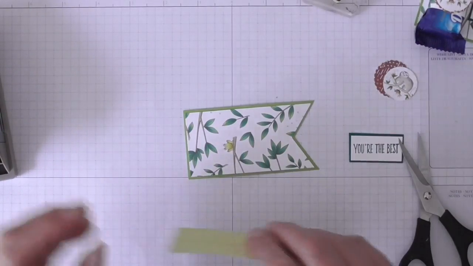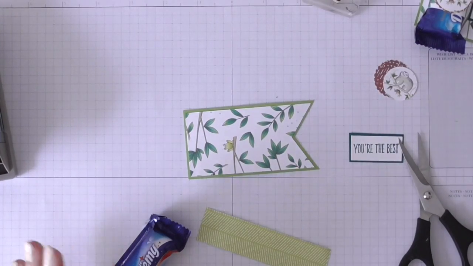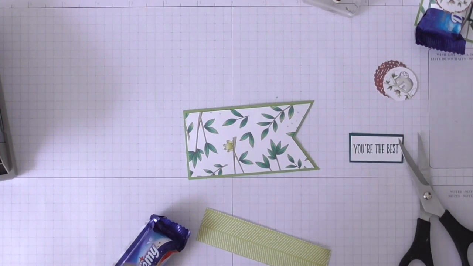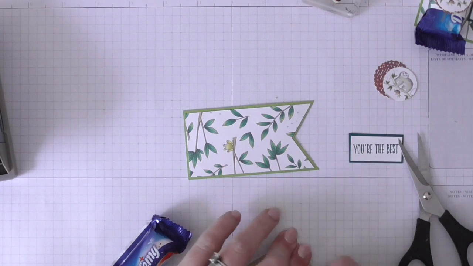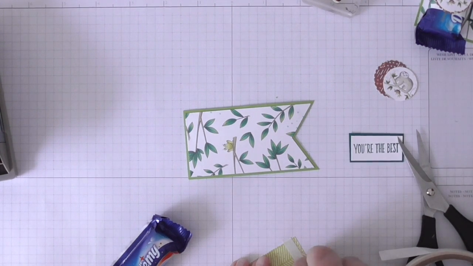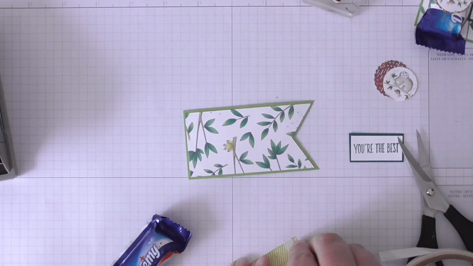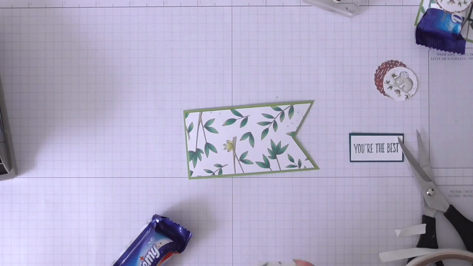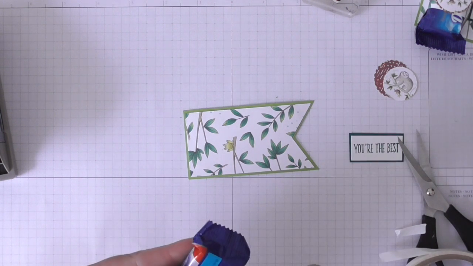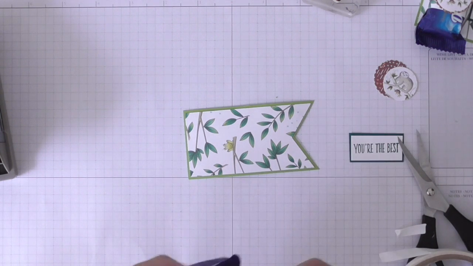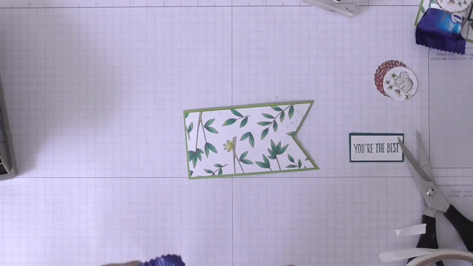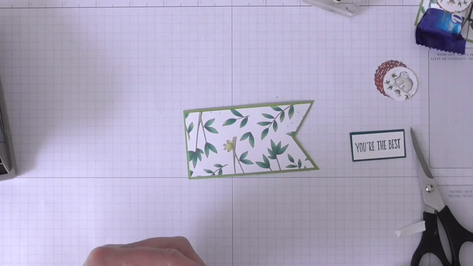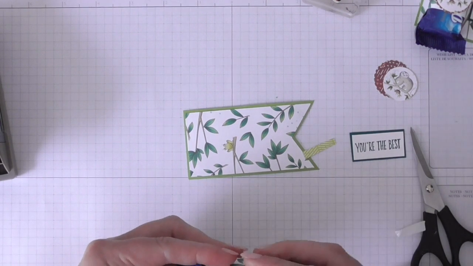Then we're going to get our DSP and I'm going to use my tear tape if I can find it under the pile that is my desk. Tear tape on one end, peel it off. Just lift that round, start at the back of the treat and work your way around, just literally doing it by eye. Just trim it off a bit, so it's a little bit long. Bit of tear tape on the other end.